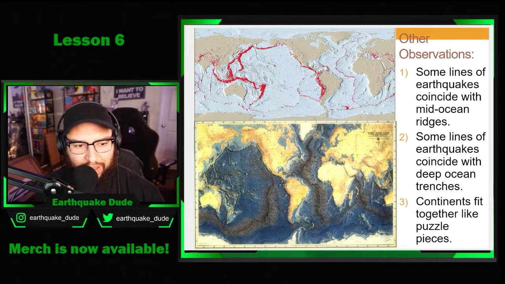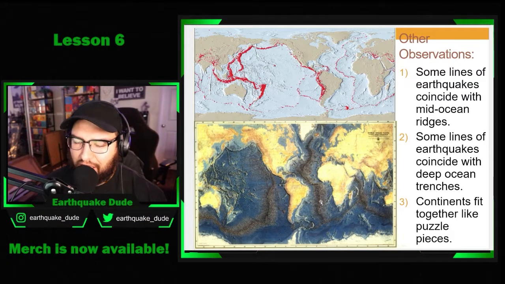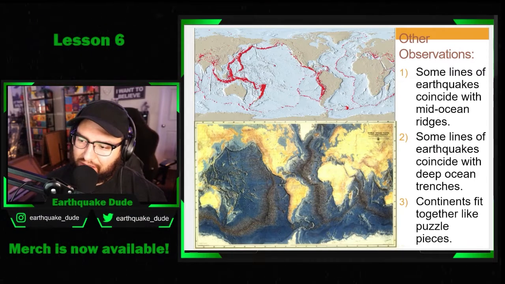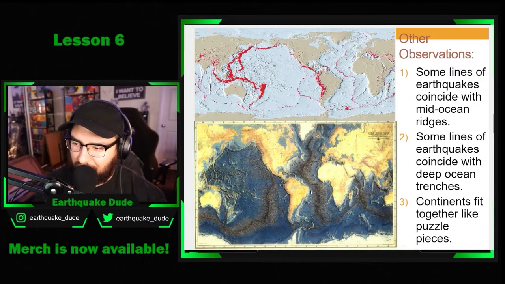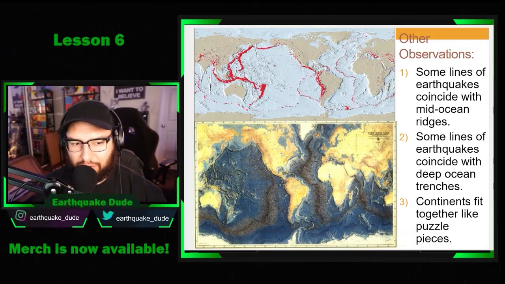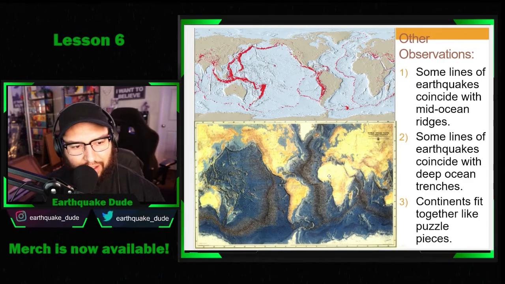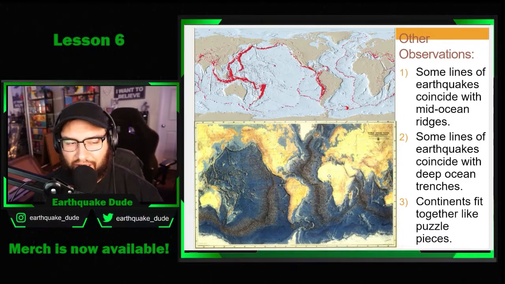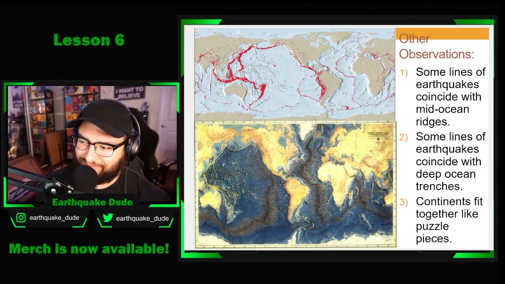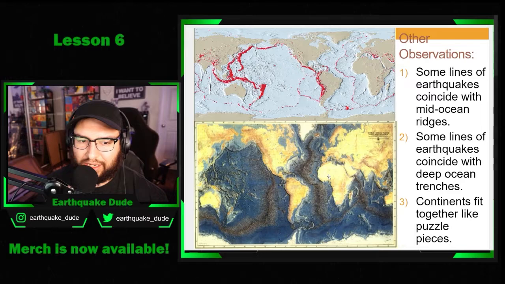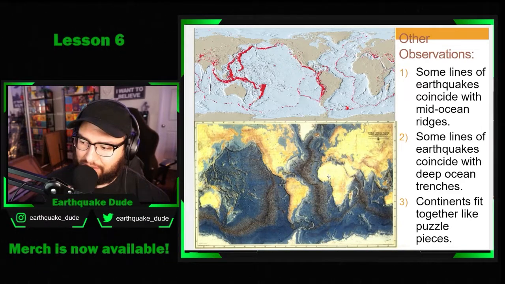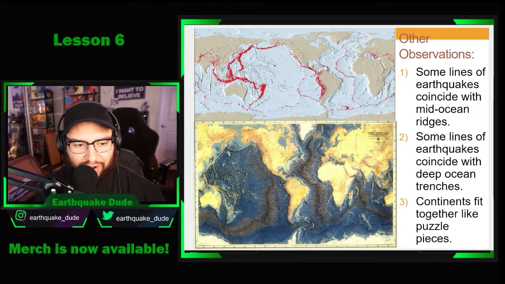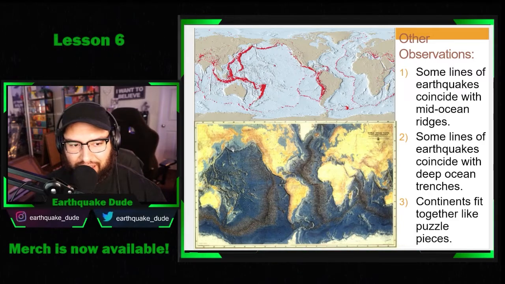And then the last observation I want you guys to see here is, if we were to cut off the Atlantic Ocean between South America and Africa, notice how those two continents would fit perfectly like a piece of a puzzle. Huh. Ever noticed that? So there's a reason that happens, okay? And that's because we are, in fact, on top of specific tectonic plates, right?